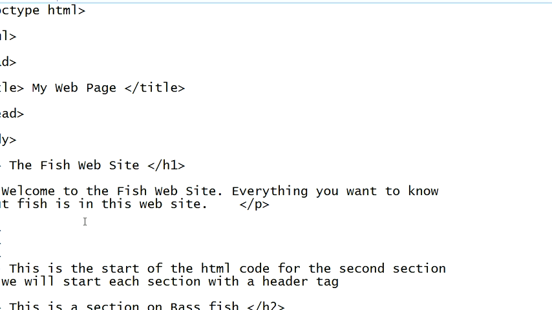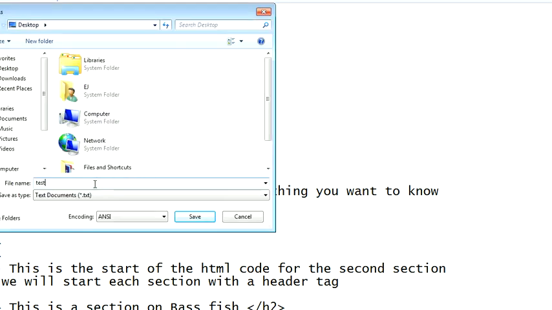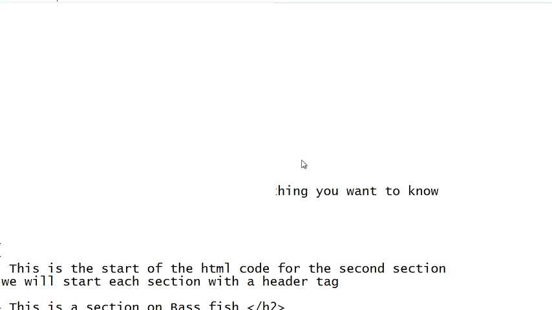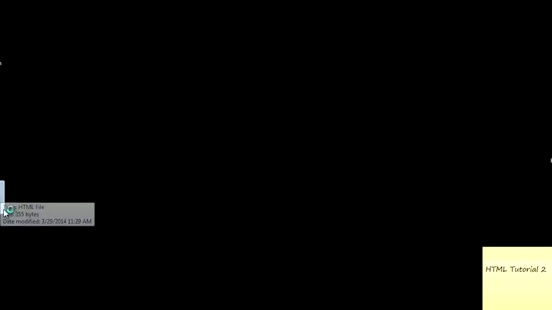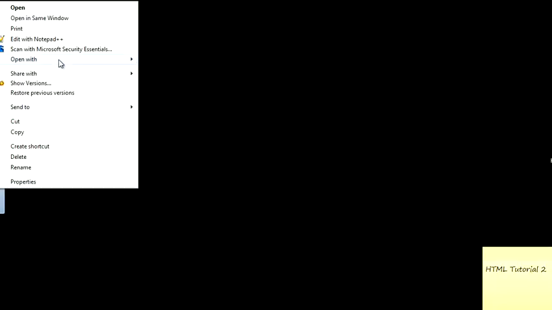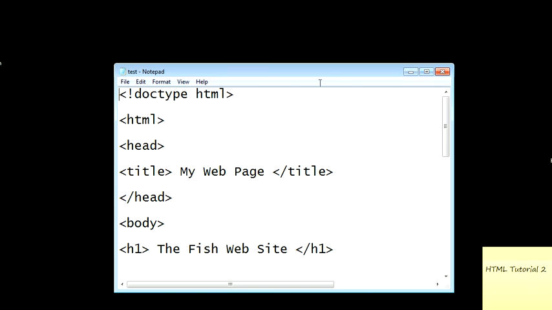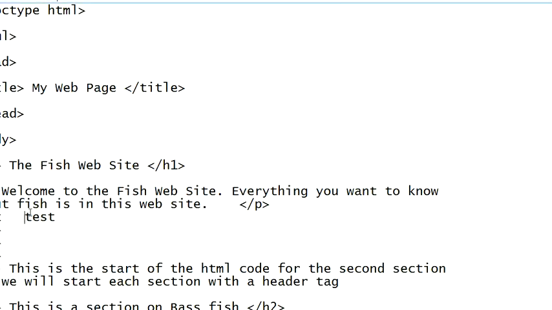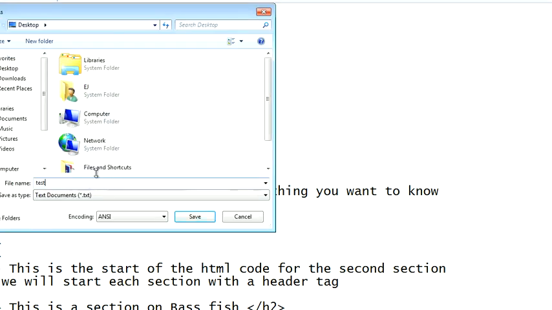Okay, now I will show you how to add additional spaces between text. Right here, let's type in test space test and do another save as. Let's open it up, and you can see it automatically creates one space. Now let's go back in there and add a bunch of spaces here. I think you know what's going to happen, but let's do this anyway. And you can see the browser did not recognize those extra spaces we put in.